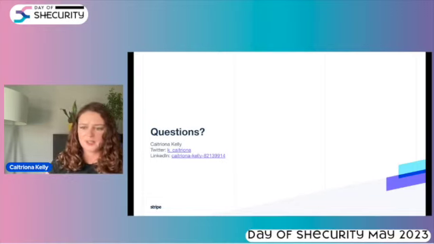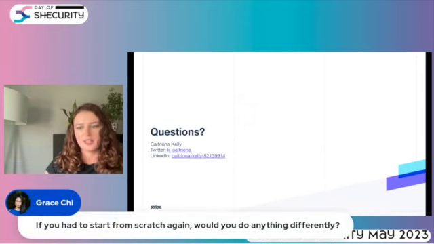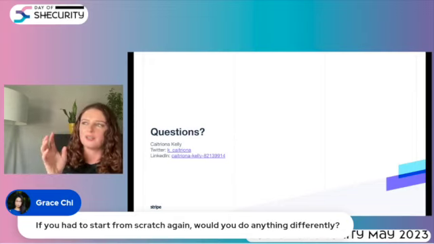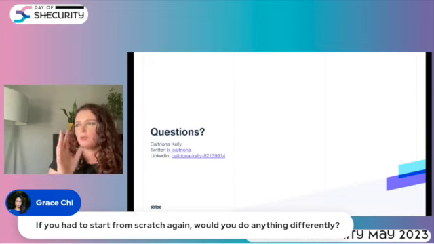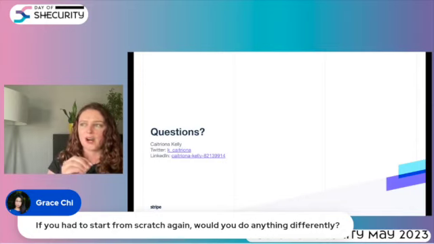Thanks, Grace. So Grace's question is, if I had to start from scratch again, would I do anything differently? We tried to do so much at the start that we thought it would be easy to ask teams to just run loads of migrations, and we didn't pilot enough. If we had picked, for example, one of the repos and done more pilot migrations and more centralized migrations, and then moved into the other one, we actually would have ended up in the same place, but with a lot smoother ride. But we were aiming for a big lift at the start. And it has its challenges.